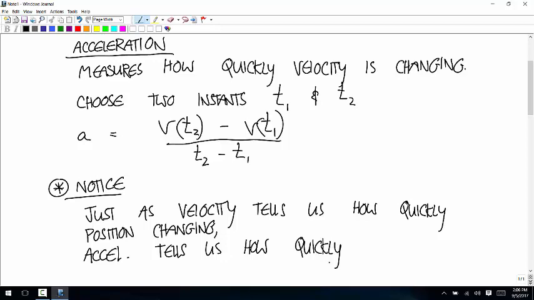Nope, they can't ever be the same number. They can be, this is just sort of like, if you haven't taken a class where you've talked about limits and things, this seems like a silly distinction. They can be infinitely close together, but they can't be the exact same point. And that's the kind of thing that you get into in calculus. But for us, we can just think about them a finite distance apart. T1 is earlier and T2 is later, so T2 is a bigger number than T1.